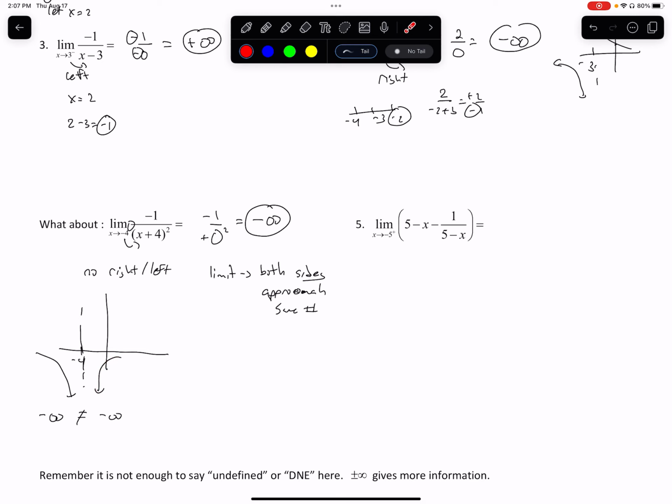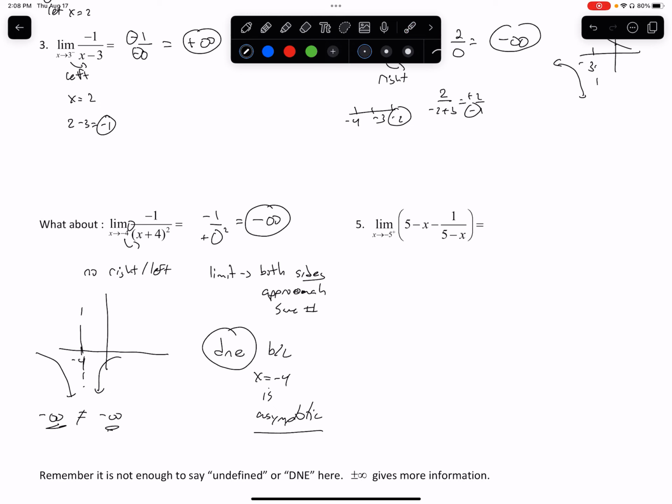A better way to explain this one is that it's going to be DNE. And the reason we say that is because we're not approaching the same number. Because infinity doesn't equal infinity necessarily in mathematics. We've got to be really careful dealing with infinities. So DNE is going to be the better approach for it. And we're going to say that this is because x equals -4 is asymptotic. Now, be careful. This is only for non-single-sided limits. Because I don't have a left or right, I have to look at both sides in this case.